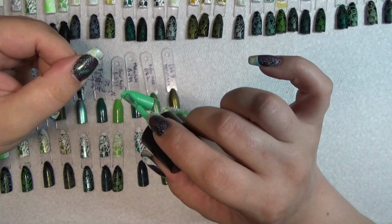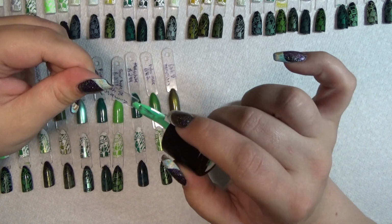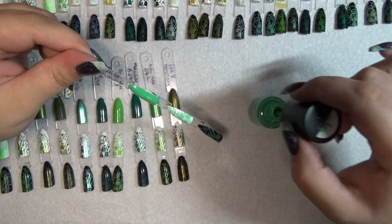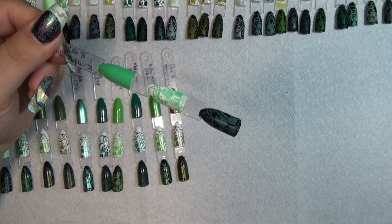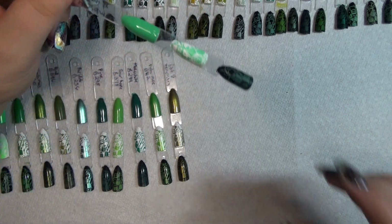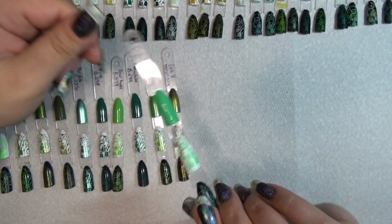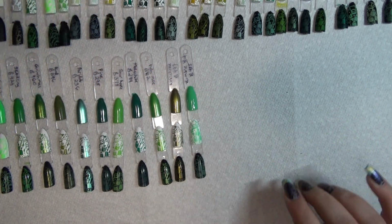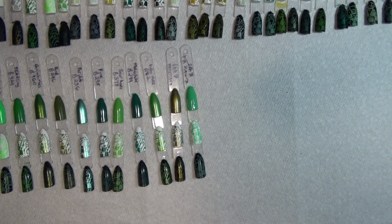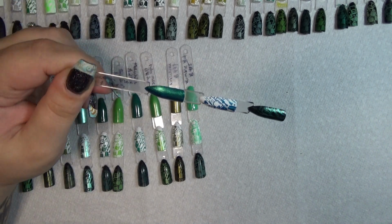But this is a very soft, pastel-y mint-like color. This also gives me spearmint vibes, like spearmint candy and things like that. Just a very soft spearmint-like green.